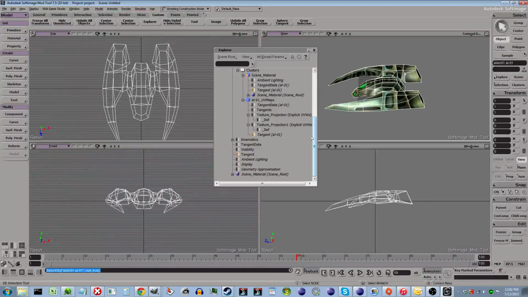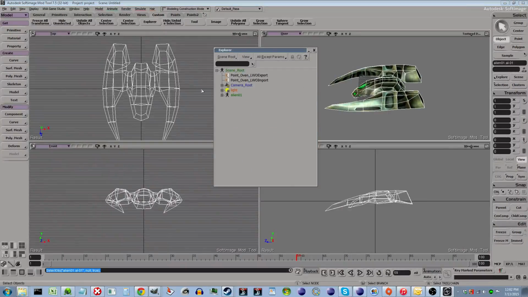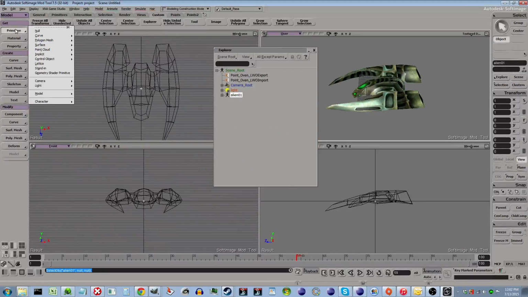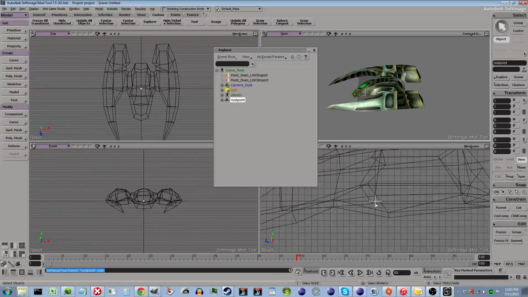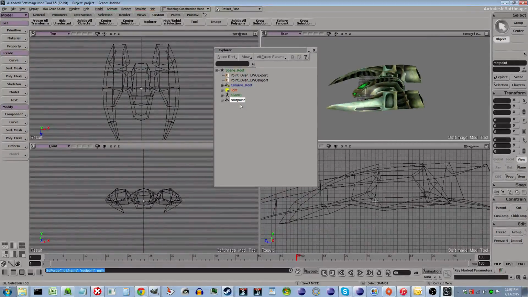Root points need to be set up in a certain way. So what we need to do here is we're going to add a null primitive to our model. And this needs to be named root point. This guy just sits right in the middle here. And we're going to add to our root point.